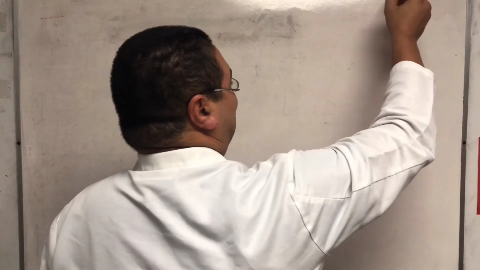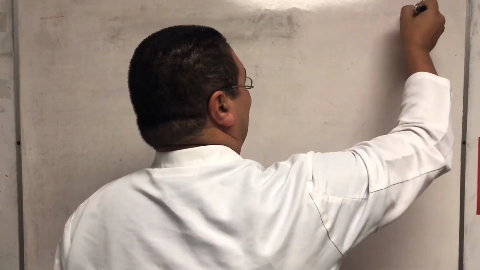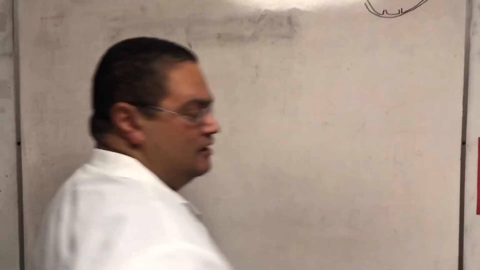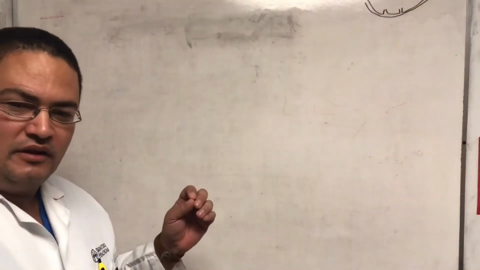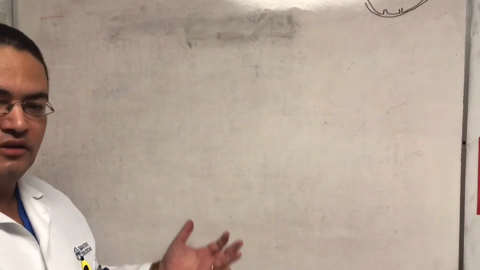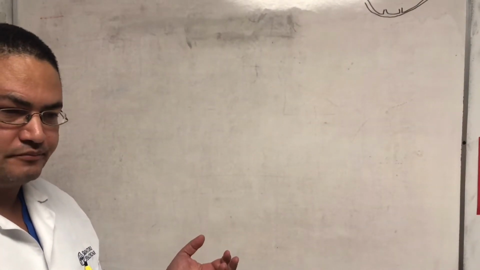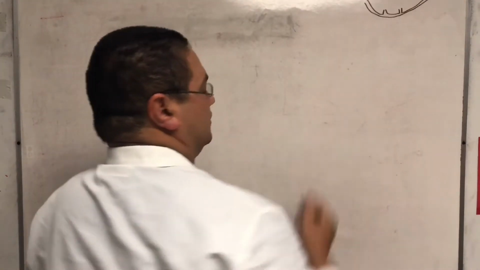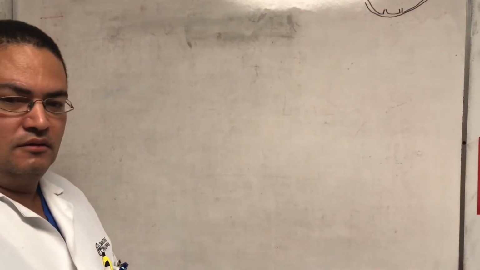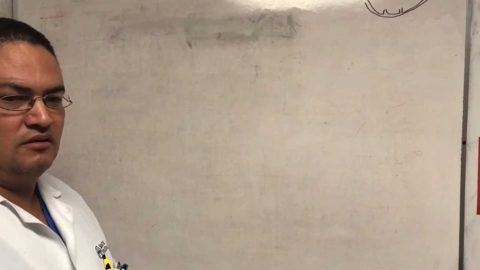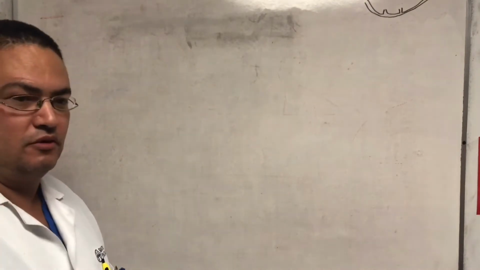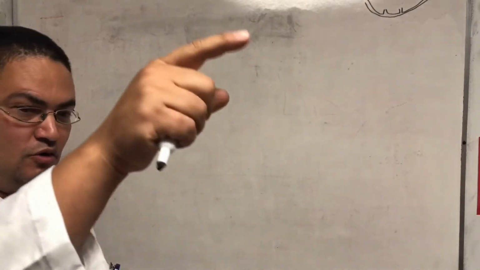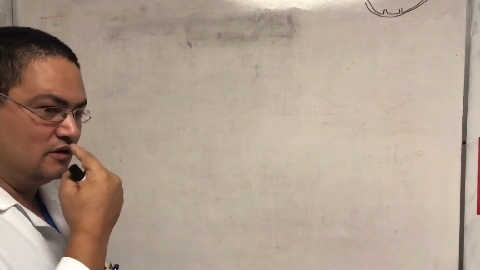So oxygen, the regular nasal cannula. How much oxygen can we get in a regular nasal cannula, or what is the maximum oxygen that we can give in a regular nasal cannula? 6. Why? Resistance to flow from the tubing? Okay, but you can still run whatever you want. If you go 15, 20, it will still run. There's no hole. As long as there's no hole from the tubing that's going from the wall all the way to the nasal cannula, you're good.